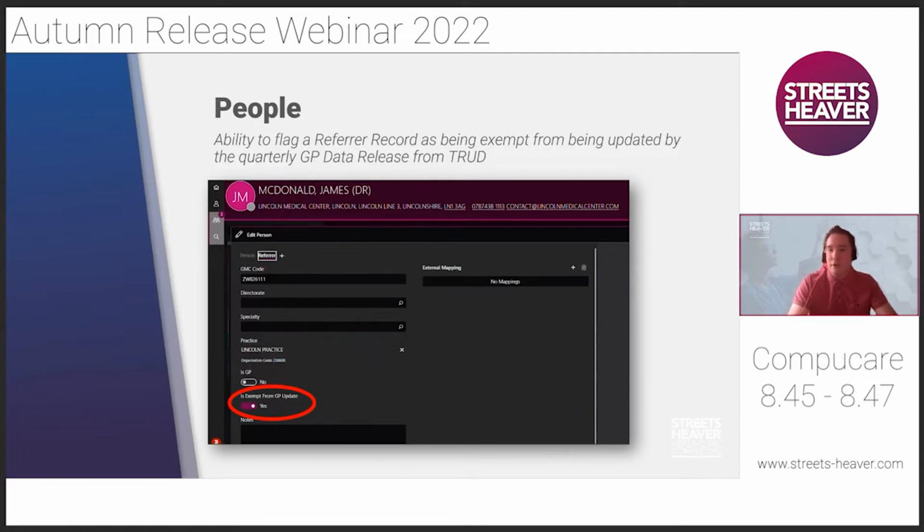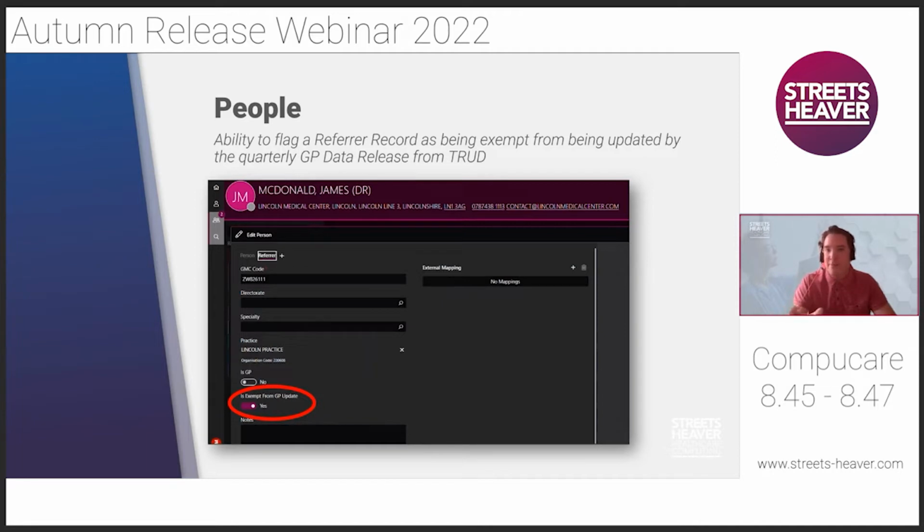Now, we have a problem with this data set. And it's in the way that we receive it, and it's basically to do with GPs that have a special interest in something. So my GP happens to have a special interest in dermatology, and what it means is he runs separate dermatology clinics in his own GP practice and things like that.